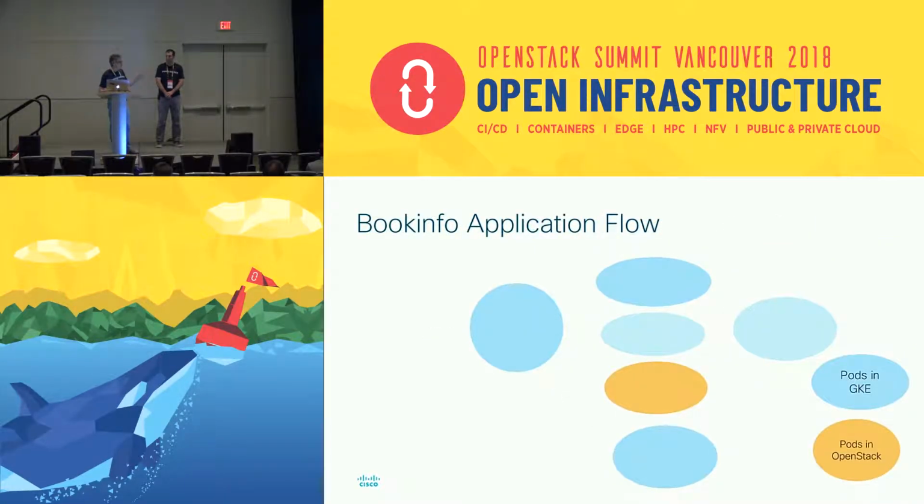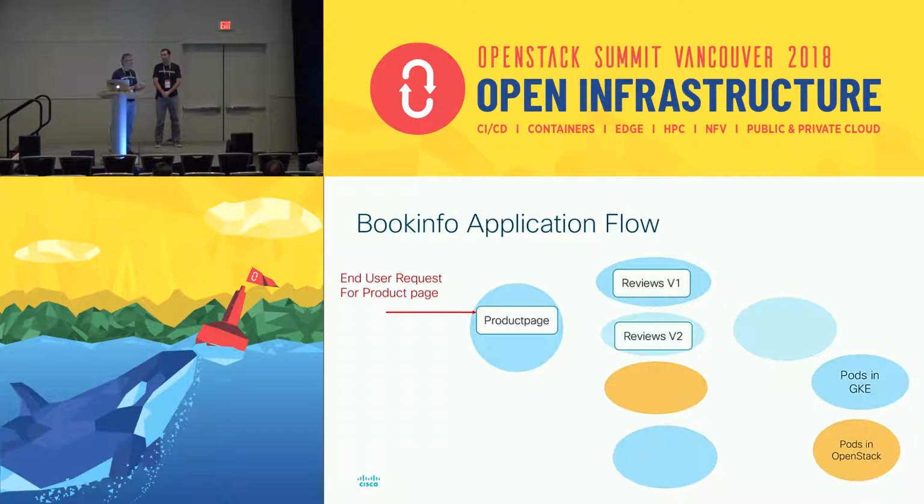So just so you can follow the demo, especially if you're not familiar with decomposing an application into microservices, it can be a little confusing, but this slide is going to show you how the requests go. Tim's going to show you the actual live demo, but this will show you how the request goes. An end user will make a request for something called a product page that comes in through the Istio ingress, as we talked about a little bit before, to a service called product page, which handles the base URL for that request. Product page does another request to something called reviews, and in this case, I only show it doing reviews v3. Depending on load balancing and your route rules, it can go to v1 or v2 based on how you define your rules.